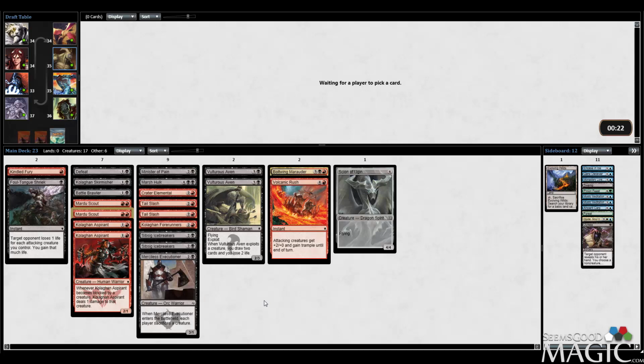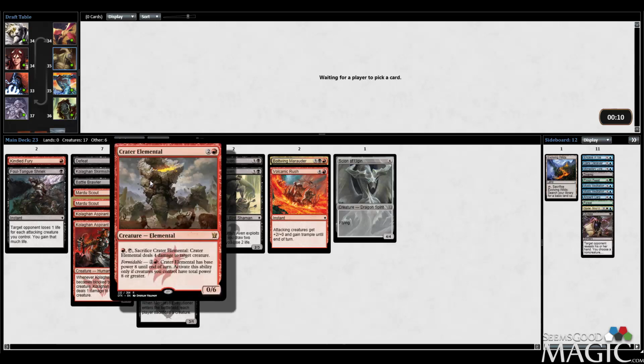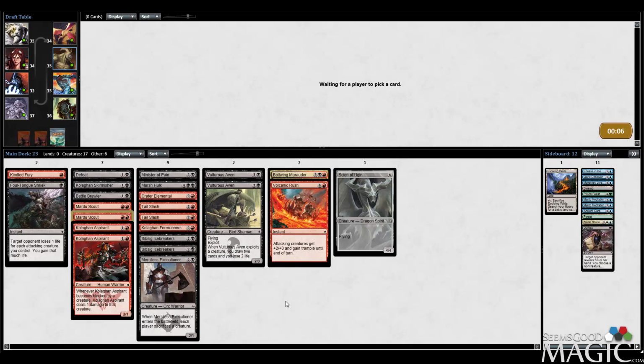I would still prefer to cut the Icebreakers, if at all possible, because they're just not that great. But we'll see if that can happen or not. Yeah, and Scout actually works much better with our Crater Elemental for formidable purposes, so that does actually make more sense to me.